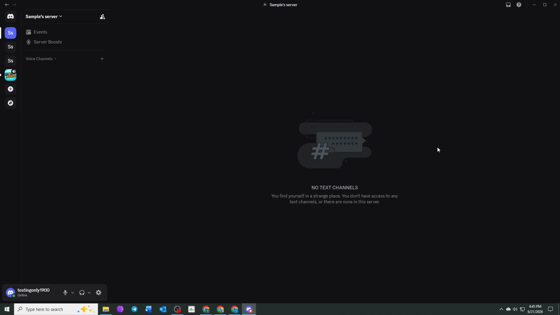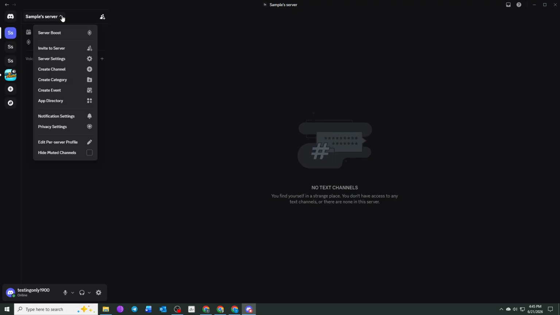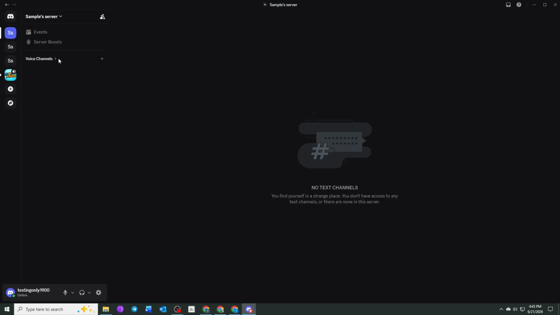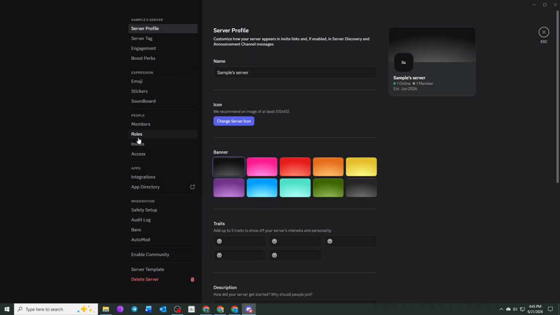This is especially useful if you have a lot of roles, such as staff roles, member roles, bot roles, or game-related roles. To get started, open Discord and head over to the server where you want to create your role category. Once you're in the server, open the Server Settings section and navigate to the Roles area. This is where you'll be creating the divider role that will act as a category heading for other roles.